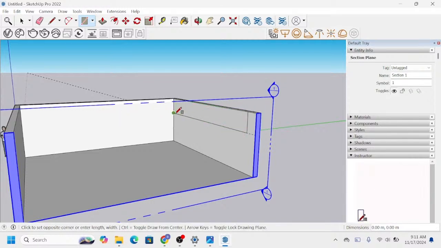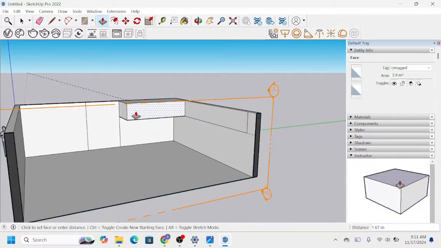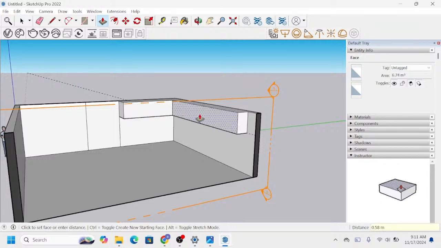Then I'll do the same thing. So we are not having a cabinet here, we are having a full cabinet. Let's just do this. We have a half cabinet this way, and then a full cabinet, that's our refrigerator space here. So we just pull and push this 1 meter outward.